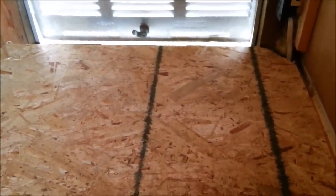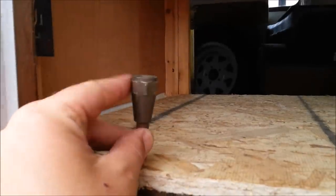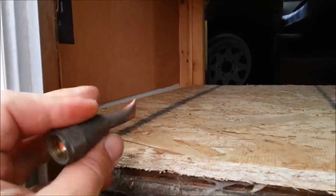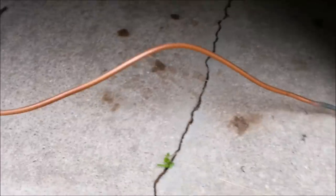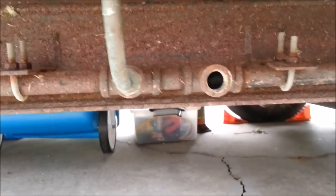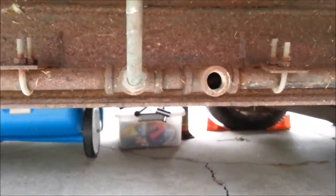Since I'm not using propane anymore, I just wanted to remove that propane line completely. There was a hole right here where the propane line came up through, which I've covered now, and I was able to feed it through the bottom. This is the piece that just poked up through the bottom - it was hooked into the old refrigerator - so I just went ahead and bent that right off. I was able to feed the copper tubing right down through the bottom. It was hooked in right there to a half-inch standard black pipe, so I'll just need to get a half-inch plug to plug that off.